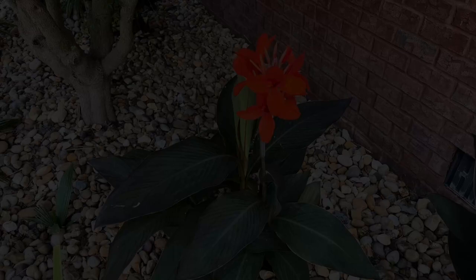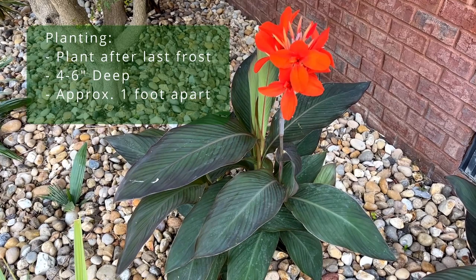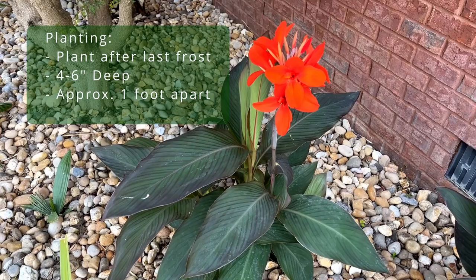So how do you grow these plants? Let's take a look. Canna lilies grow from rhizomes and not bulbs. And so take these plants and you plant them in the spring once the threat of frost has passed.